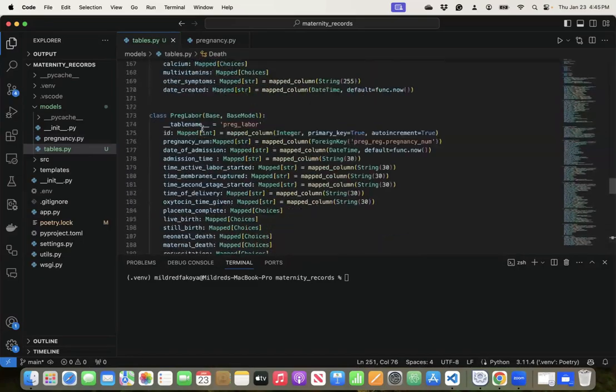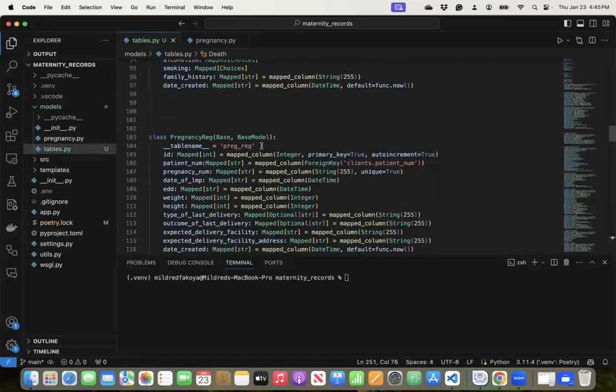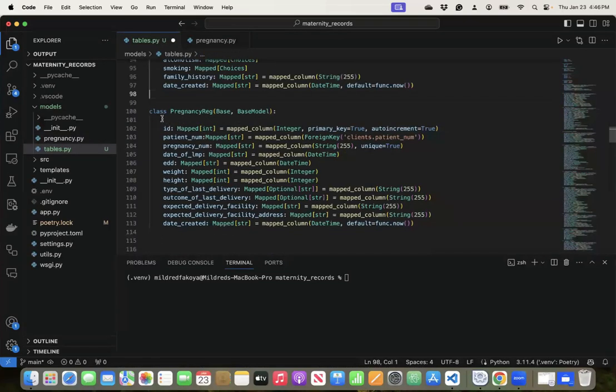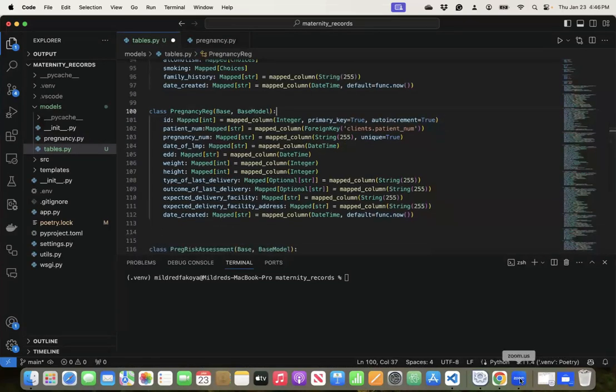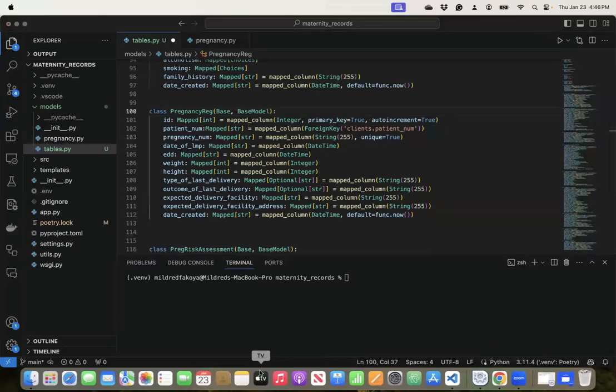So we can start deleting the table names from here.